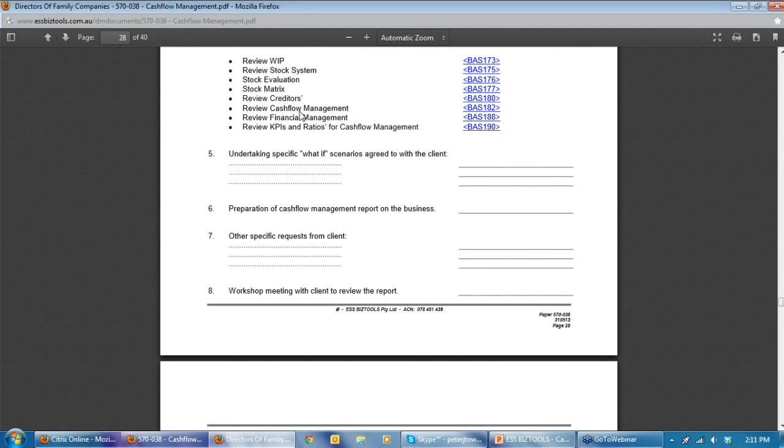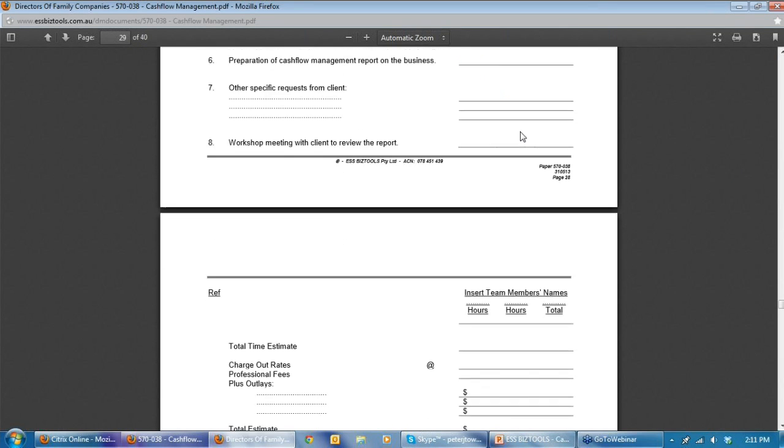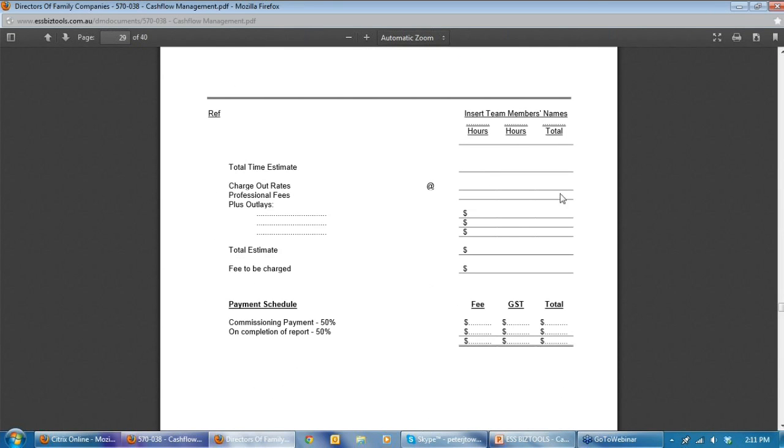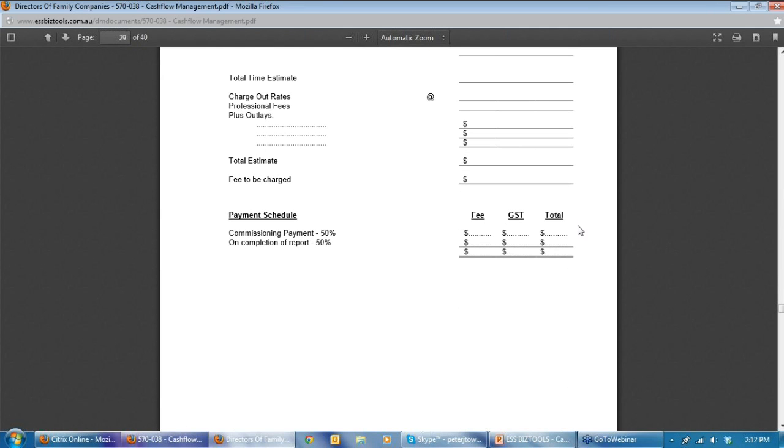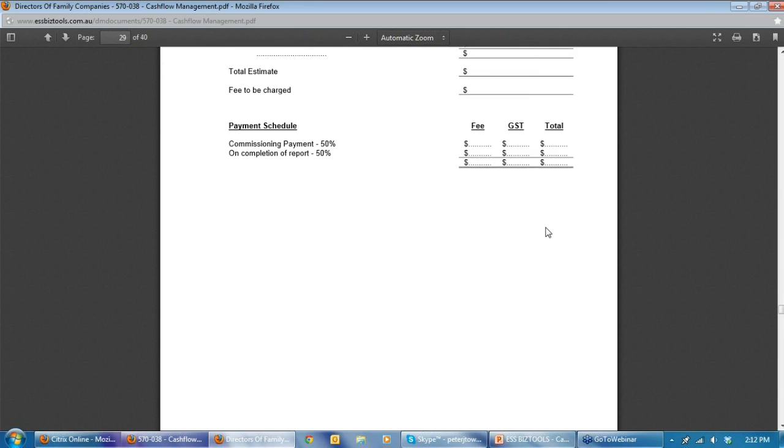These tasks are linked back to the description of the particular item, so you can go back to there if you wish. You determine the total number of hours and multiply it by your internal charge-out rates for those particular team members, and this will give you an overall fee estimate, which can then be dissected into a payment schedule in accordance with milestone payments.